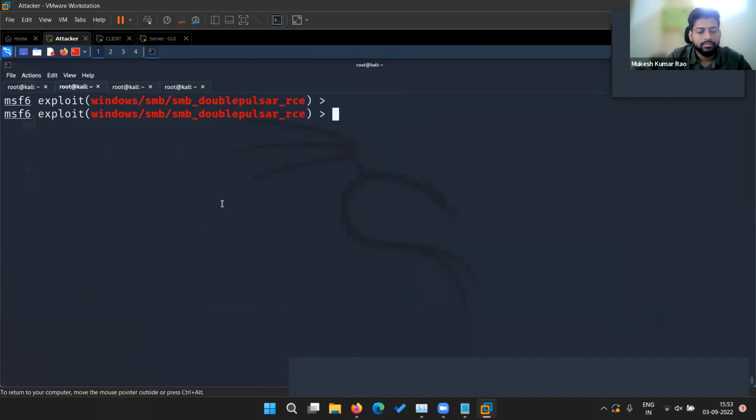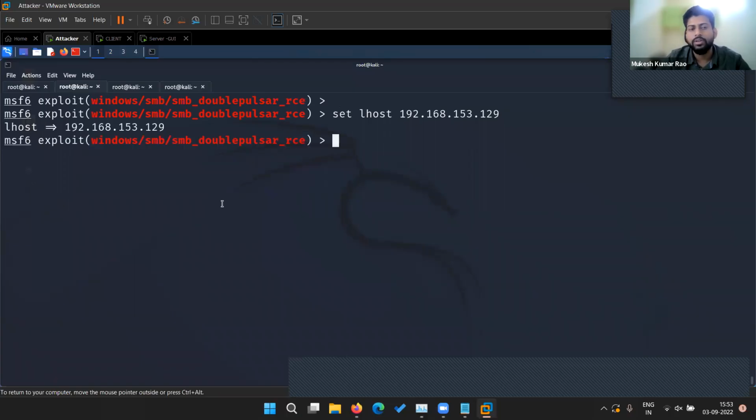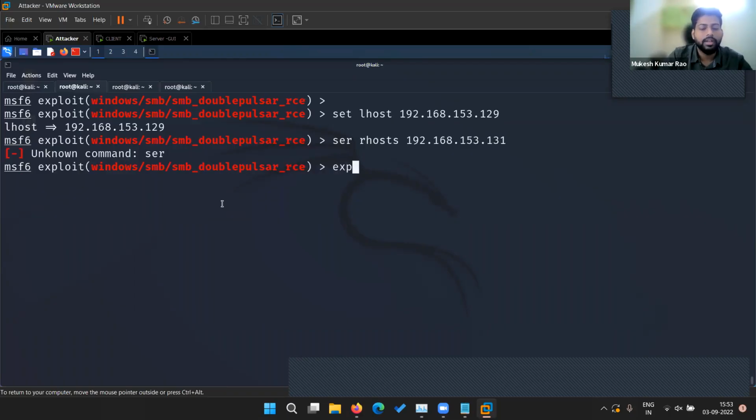So set L host, Kali machine IP, 153.129. Local host means the local host IP. And then set R host, that is the remote, the victim machine whom we are doing the remote access on. So that is this one. Now you can simply exploit it.